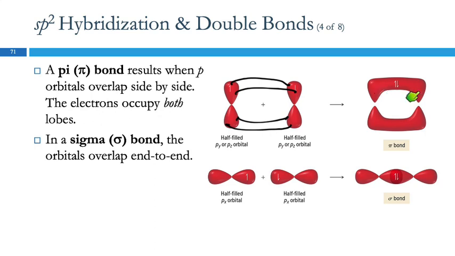Well, so we have electron density between, but then we have these nodes where the electron is never present. And so that's where, that wave-particle duality is like, electrons are really, really weird. They can be on one side and on the other without actually going through the space in between. Yeah, weird. So that's that pi bond. And again, it kind of looks like the letter pi. If we have p orbitals that overlap end to end, this is called a sigma bond because it's symmetrical. It's a sphere if you look at it from the end. That's how I remember it.